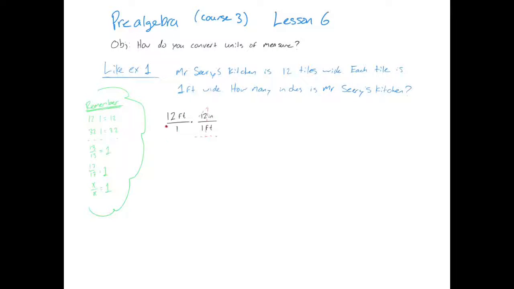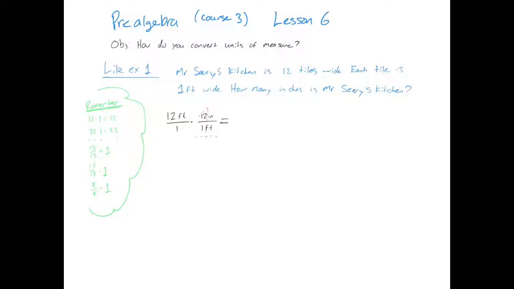So I'm taking a number and I'm multiplying it by 1. So whatever I get over here to the right of this equal sign is going to be the same as this first number, right? Which is actually what I want. I want to convert it. I don't want to change it, all right? I want to go from one unit to a different unit, but I still want it to be the same length. So we'll just apply our principles here of multiplying straight across, or multiplying fractions, which is just multiply top, multiply bottom.